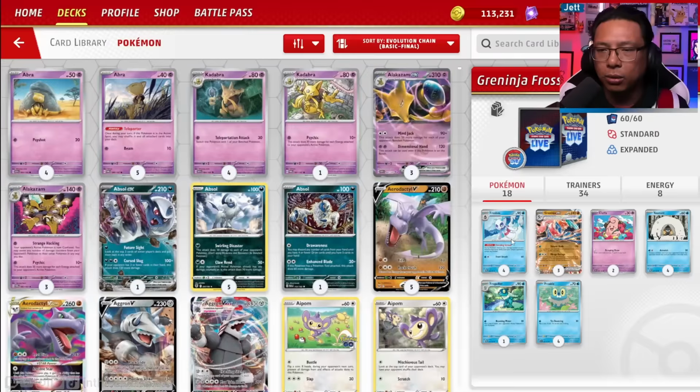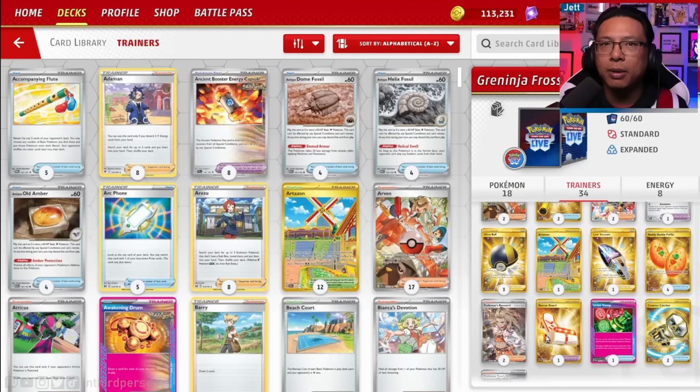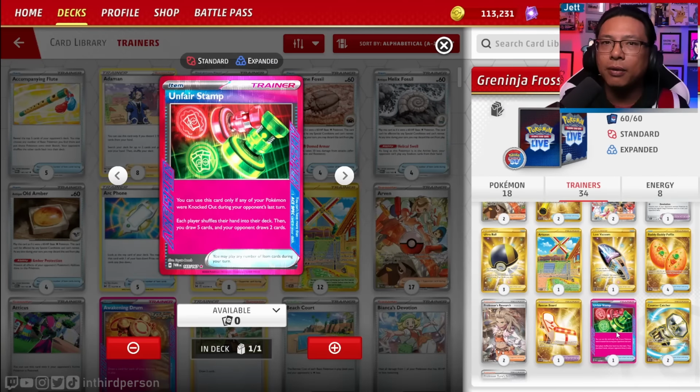All of these Pokemon only have 1 retreat, so with the Rescue Board it comes down to 0 and you have a free pivot option. 1 copy of Unfair Stamp. When one of your Pokemon is knocked out on the previous turn, you can play Unfair Stamp and draw 5 cards. Your opponent draws 2. Well, both players shuffle their hands into their deck. You draw 5, they draw 2. That can buy you enough time to pile even more damage on with the Frosslasses or get in a good attack.